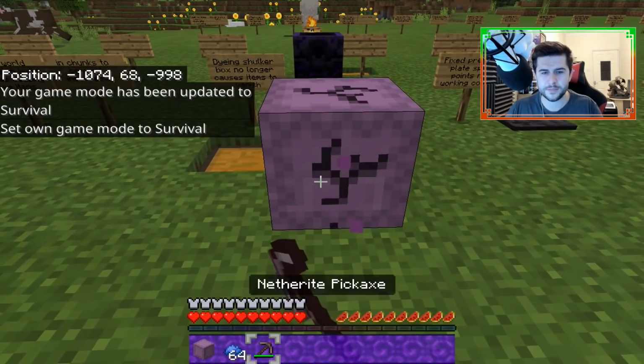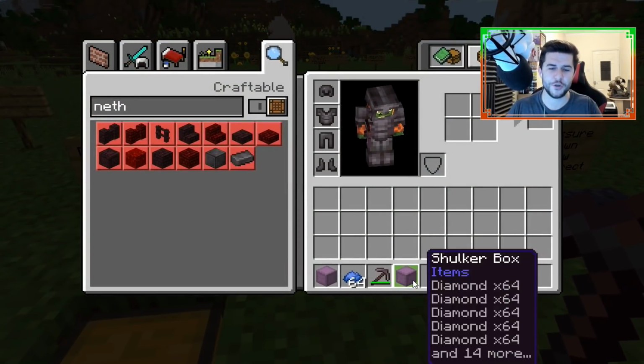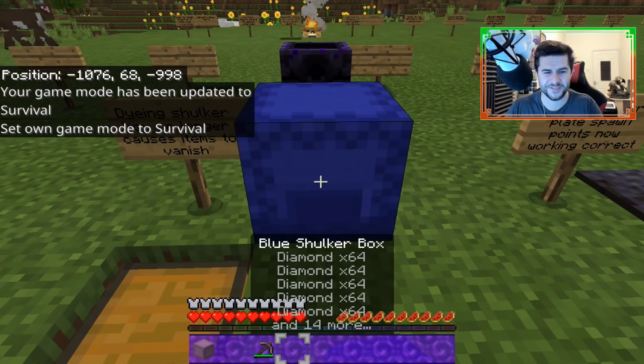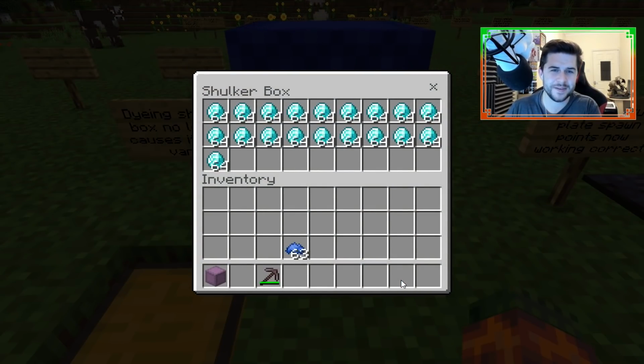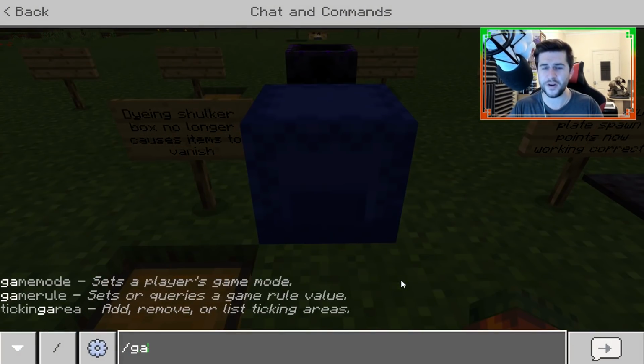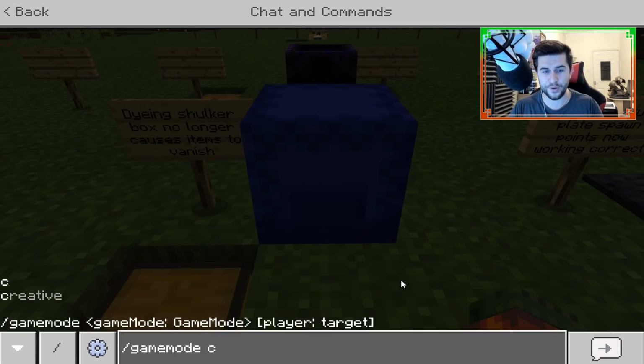Now, as you guys know, all my items are inside of there. But if you went to do this and you went to dye it, you would lose all your items. Could you imagine if you actually had this many items, like diamonds, in a shulker box, and then the game just stole them from you? I would be so triggered. Man, some bugs are brutal.